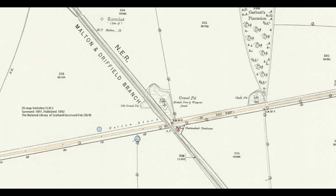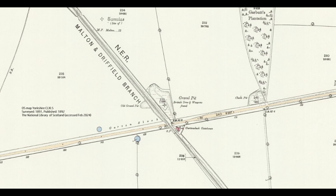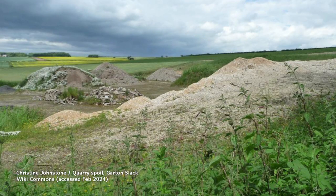Garton-on-the-Wolds is no distance from Garton Slack, a featureless plot today, but a series of settlement and burial sites where, for over 2 decades of the 20th century, archaeologists made some outstanding finds dating from the Neolithic to the Roman period. This included a large square barrow cemetery with several horse cart burials, formerly and perhaps erroneously described as chariot burials. Excavation at Garton Slack has presented evidence for occupation over several thousand years.